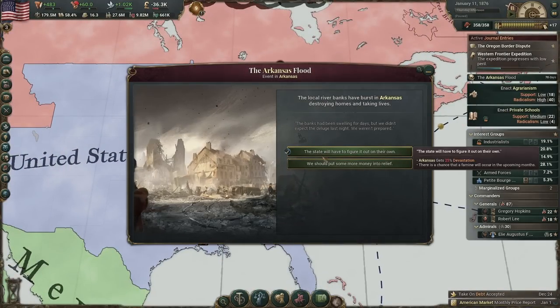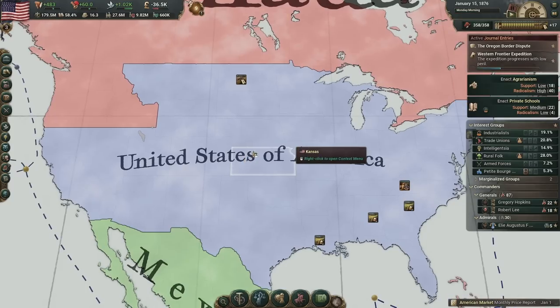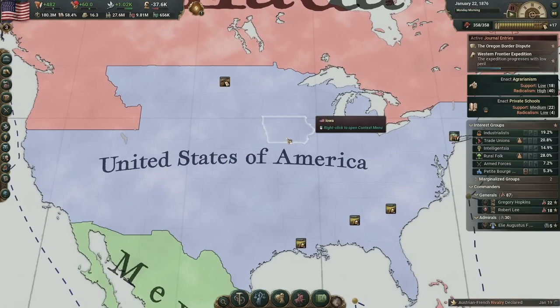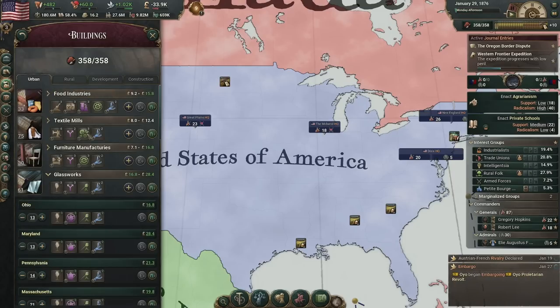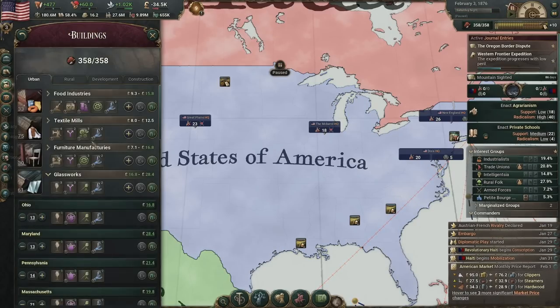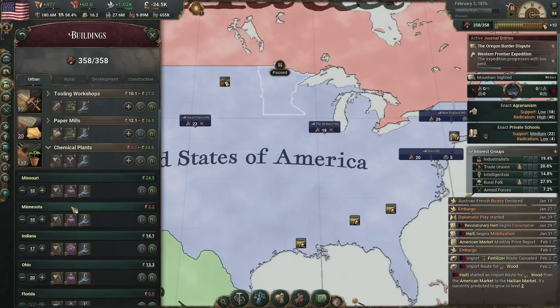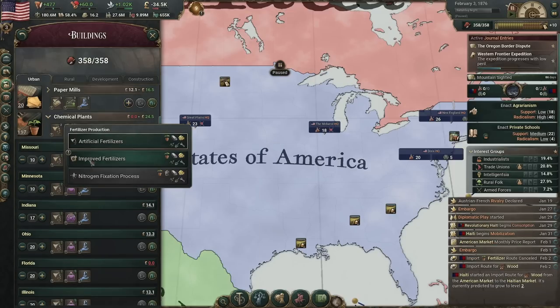The Arkansas flood, huh? Oof, what the heck? 45,000? No, thank you. I'm not paying that. That is a huge deficit. We cannot afford that. All right. And we're still losing a ton of engines and explosives. But if I recall, our glass factories are back to being productive. Like, what is this? Why is this not working?